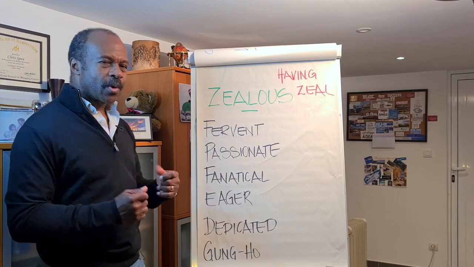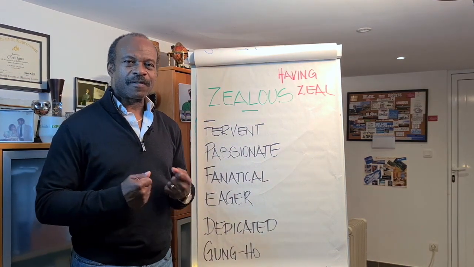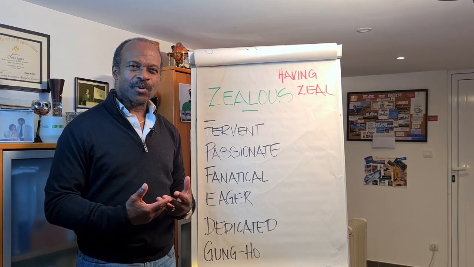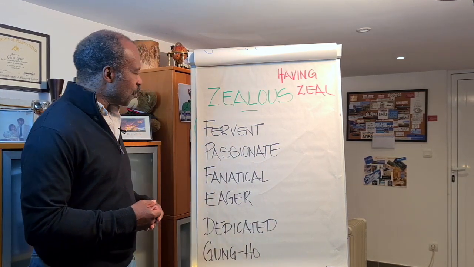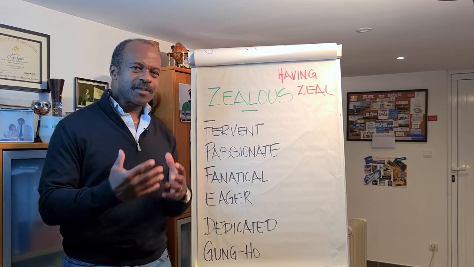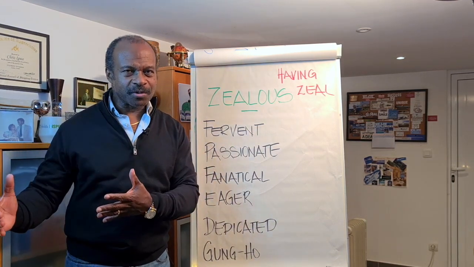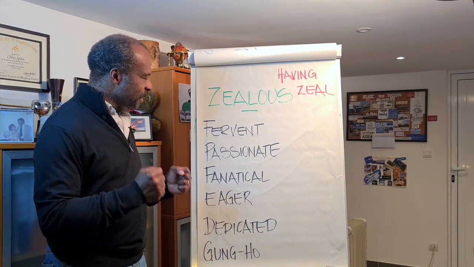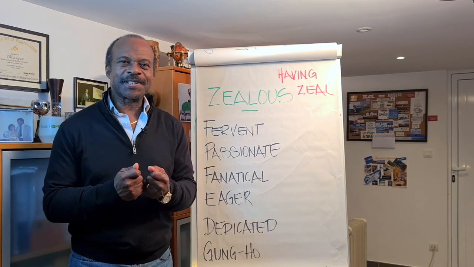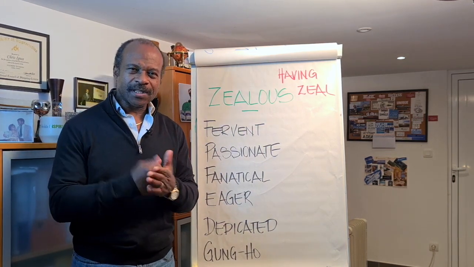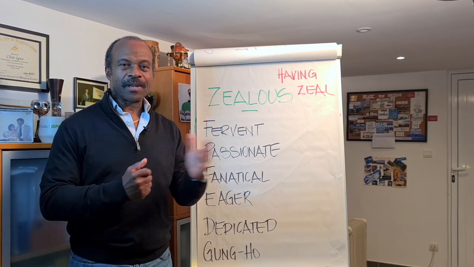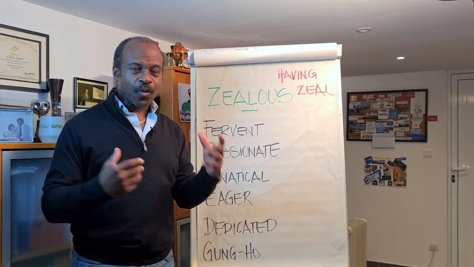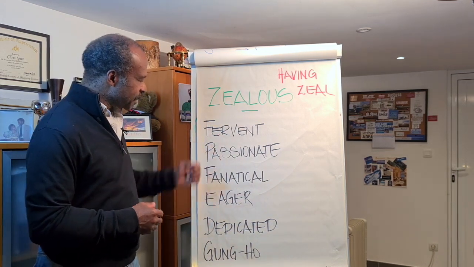So on the one hand, you are fervent, someone who is fervent, who is passionate. That's probably an easier word to understand. You are passionate about leadership and about what you do. You are fanatical. Now, inevitably, fanatical can be taken to an extreme in ways in which they are less pleasant, but fanatical means that it could be your fanaticism around detail. You could be someone who, for detail, it's absolutely critical, and for somebody else, they just couldn't care because they don't want that level of detail. We're all born and wired and constructed different ways, but you're fanatical about something.